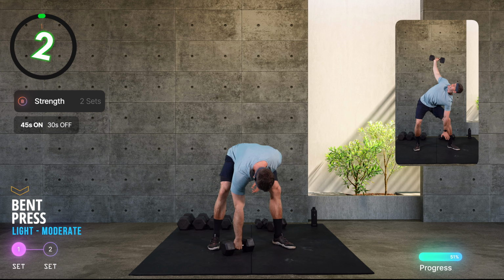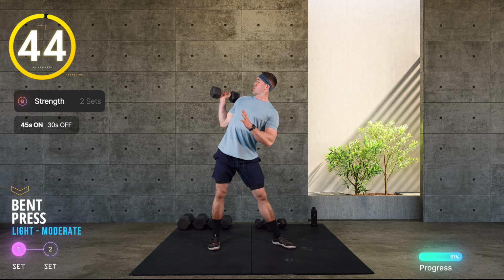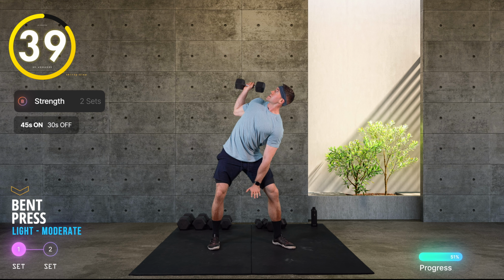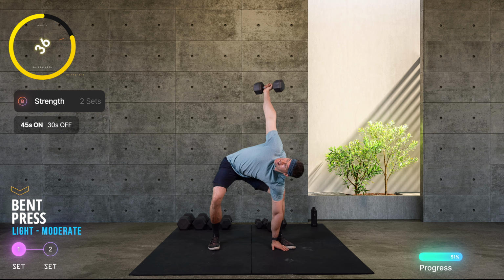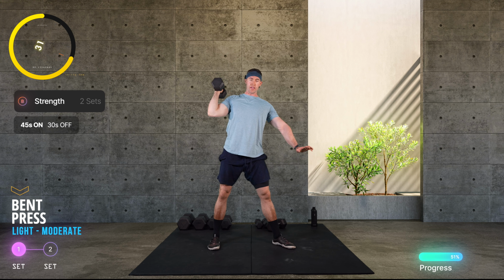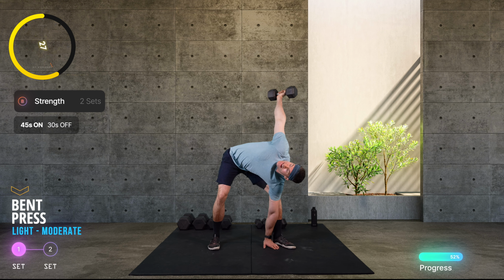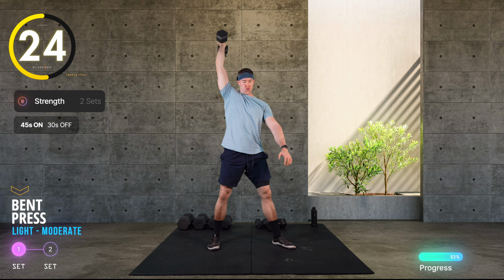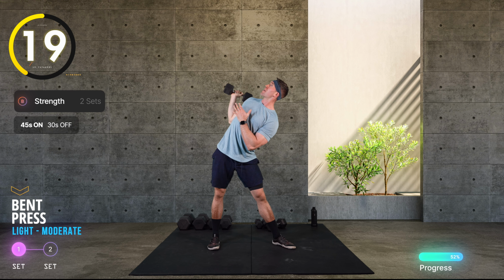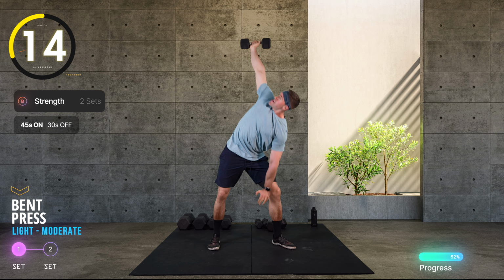Epic sort of mobility, strength position here. So driving the shoulder back and down, turn my chest up, soft knees, and let the knees bend as I press under the weight. You don't have to get your hand to the floor, just whatever allows you to lock that arm out. Turn, bent knee, press under. Turn, feel that lat, so shoulder blade pulling back and down. Press under.